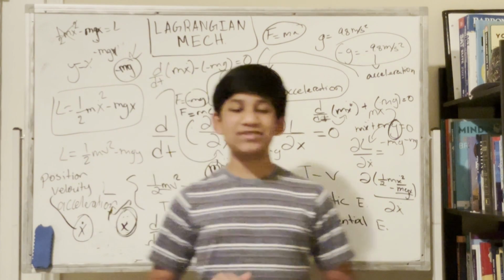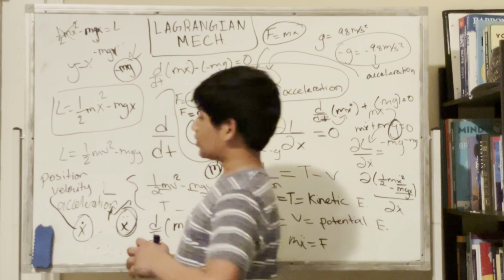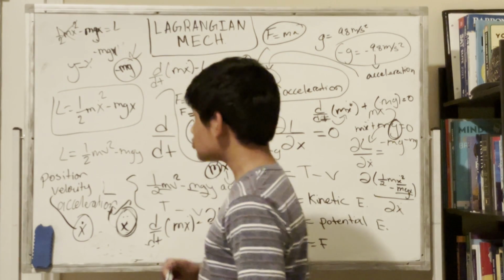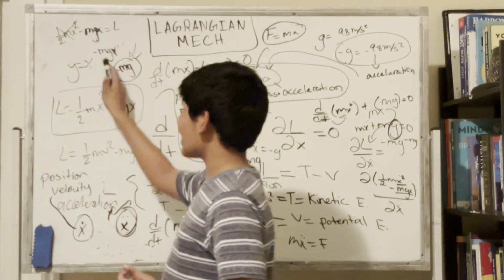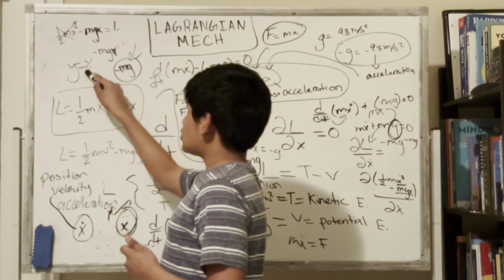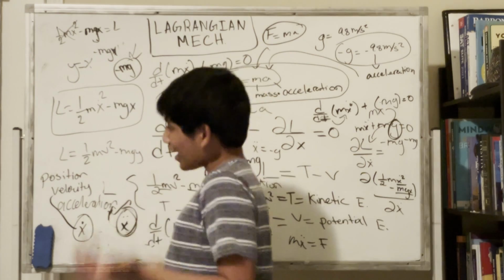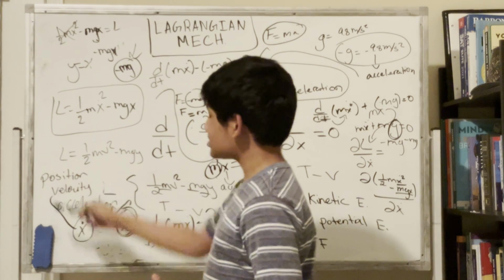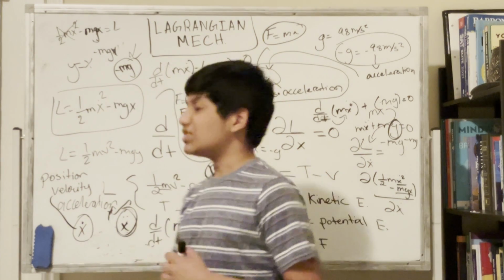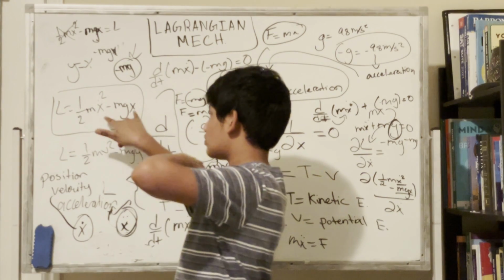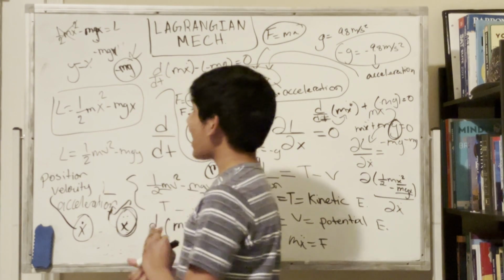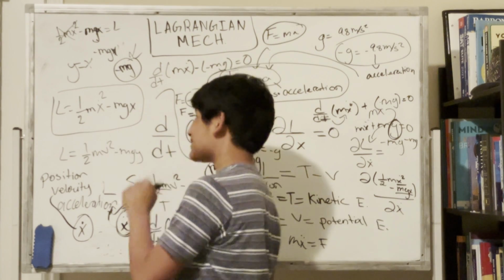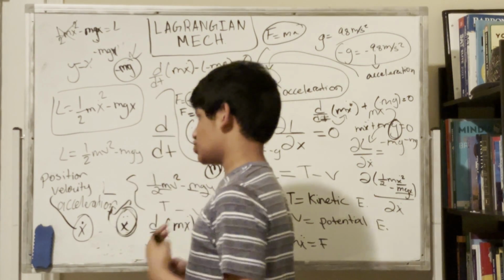Now, since we have different variables and a lot of different complicated things, what we did is we substituted y equal to x. So y, which is the position, is going to equal x. So now x is the position. And we know that velocity is the derivative of position. So now we could write the two important terms in the form of x. So we're going to have 1/2 mx dot squared minus mgx.